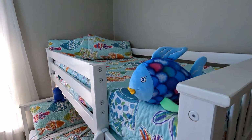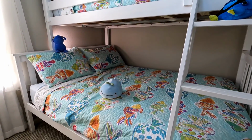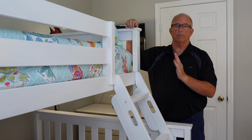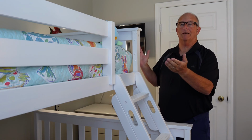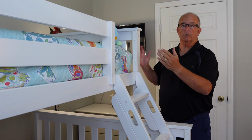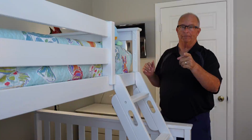Since this is a guest room, I will never know how well it holds up to daily use by rambunctious kids, but I assume it'll do much better than some of the other beds that we looked at. So what's the downside? Assembly. This is ready to assemble furniture, and they are not kidding. There's a lot of assembly.